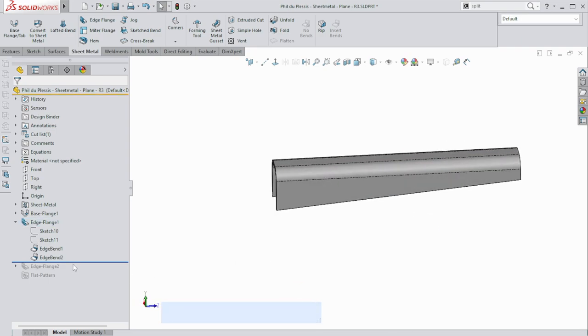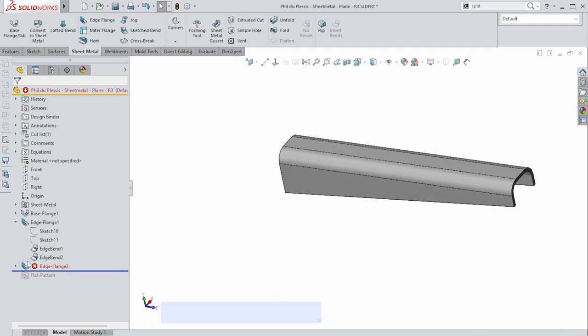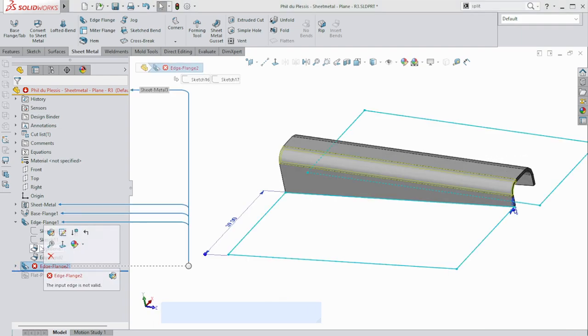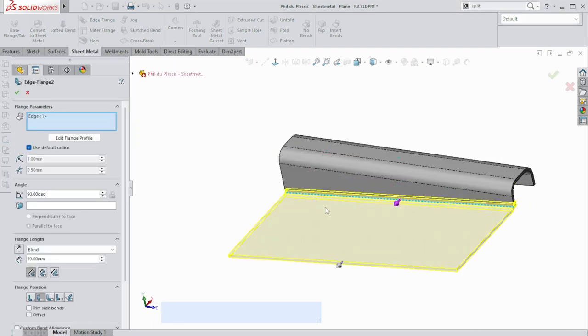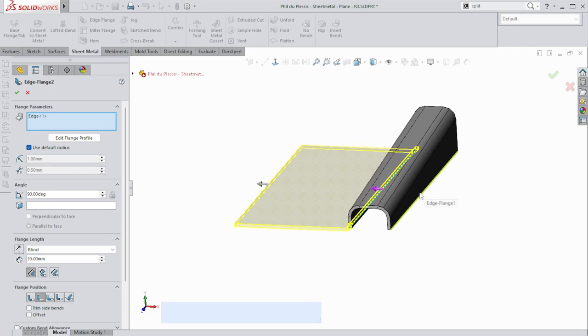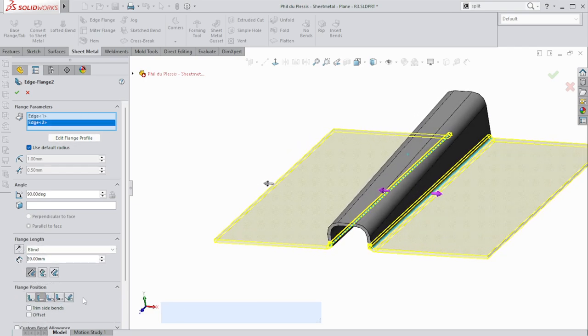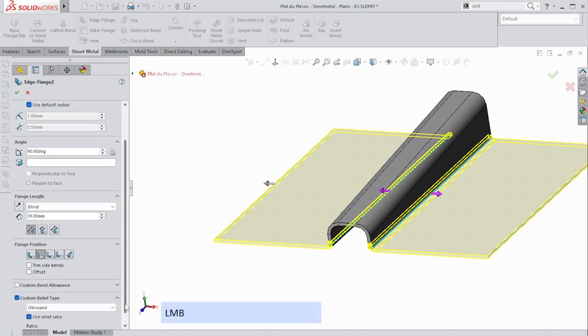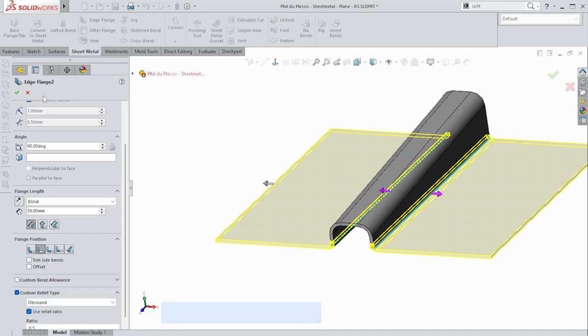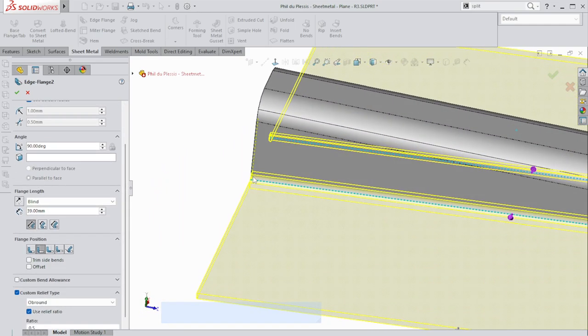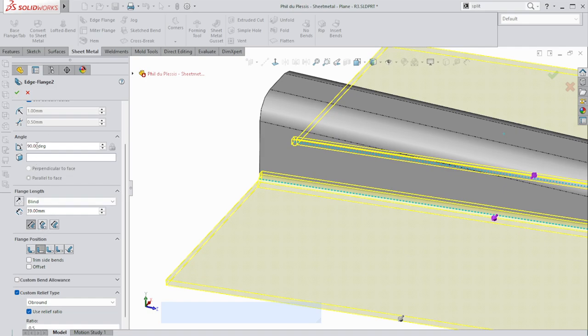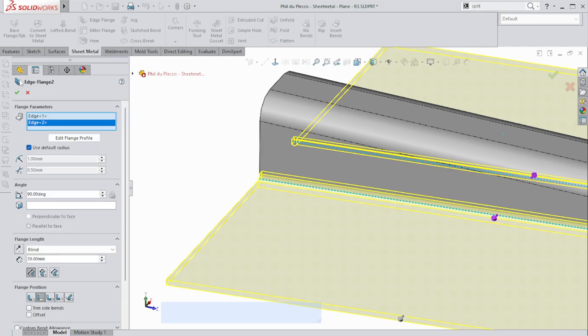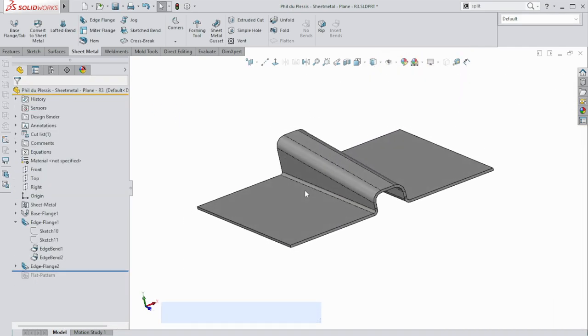Okay, so let's just go back to our wing. Let's see, so there's a problem. And the problem is because I changed those 2 edges, that says we don't know where that second edge is. So let's just put that second edge back in. And then just make sure that that's all good. This might not work because, let's see, it should. 1 mil. Looks good. There we go, it's working.